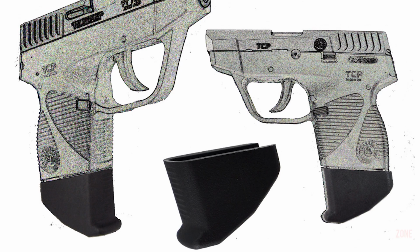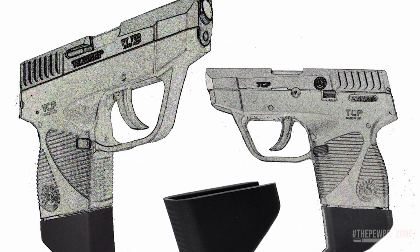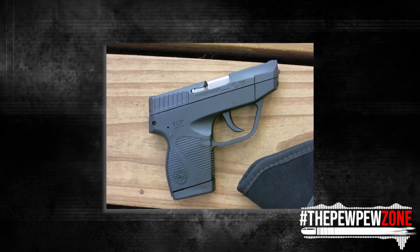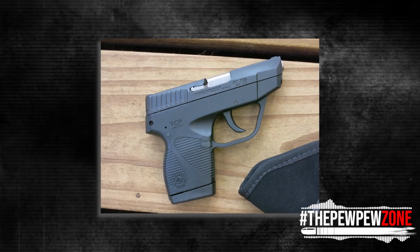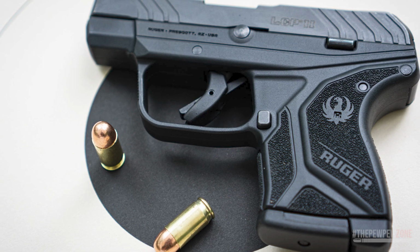The sights were also either misaligned or not as durable as they should be, as there are reports of some PT738 TCP sights that came loose or fell off. If some Taurus pistols are horrible brand new, then you shouldn't purchase one used. Just get a used Ruger LCP2. You're welcome.